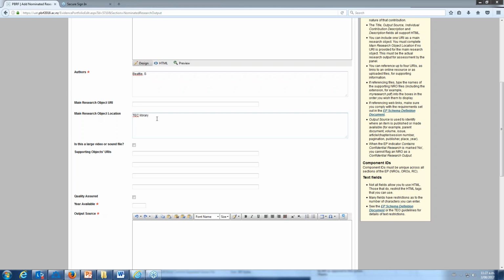So it is really important that if you have something that is a physical copy, do not complete the URI field. You have to complete one or the other. So it's really important that the URI really is an electronic version of the actual research. And if it is a physical copy only, then you have to complete this section here.